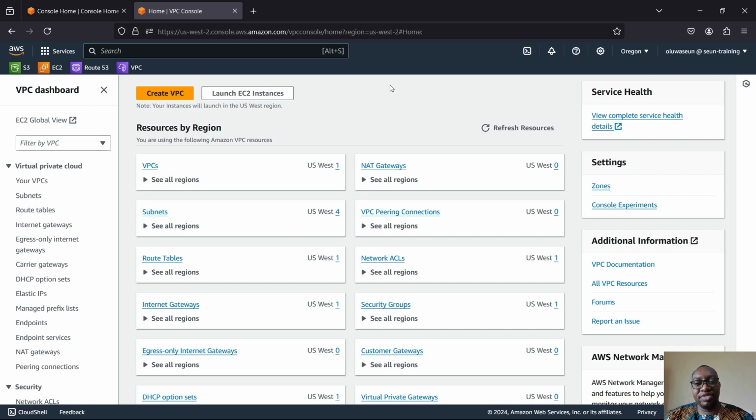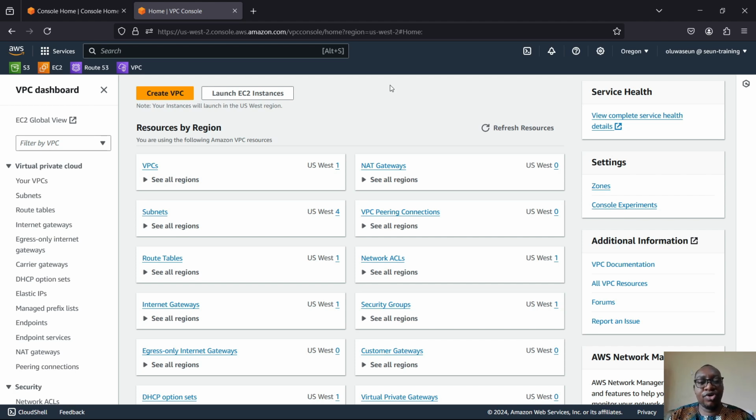Now, today we want to look at VPC. Prior to now, we have already talked about networking. In one of the videos, we've talked about understanding the decimal to binary conversion. We've talked about networking. We've talked about CIDR. We've talked about the classes of IP addresses that we have. We talked about class A, B, and C, and what each of those classes mean. And of course, we've also discussed in a networking video, which I'll link in this video, the public IP addresses, the private IP addresses, what the difference is, and how to identify a public address from a private address.